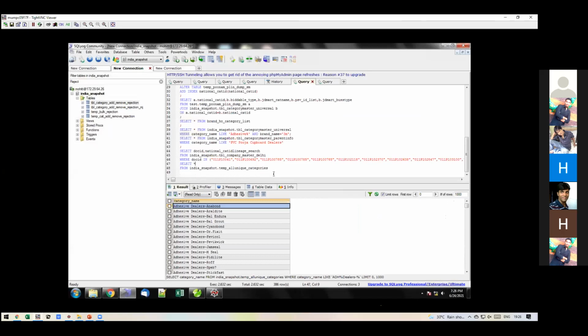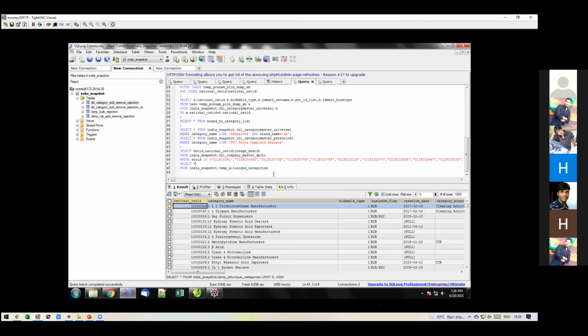So what is a computed field? A computed field is something which is currently not there in the table, but is derived after doing some computations.